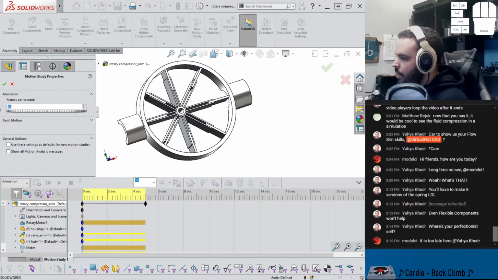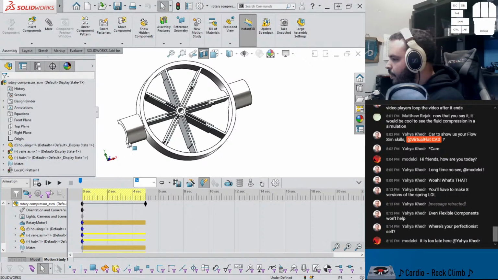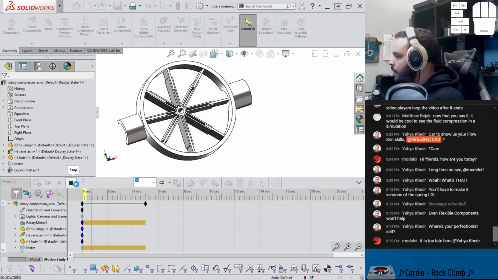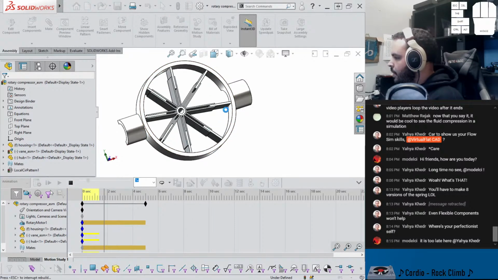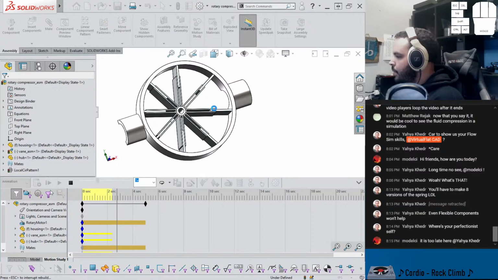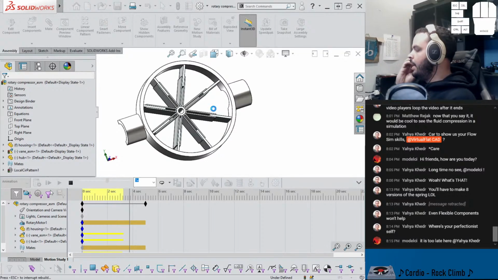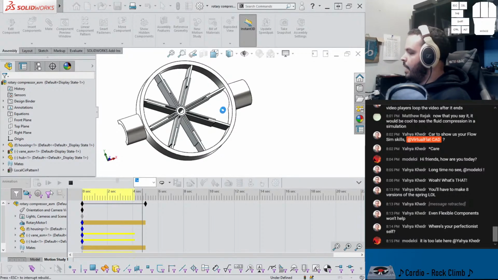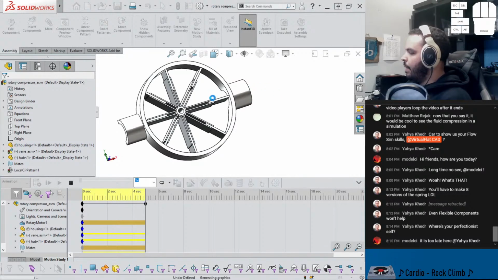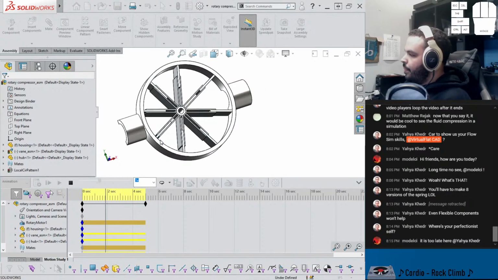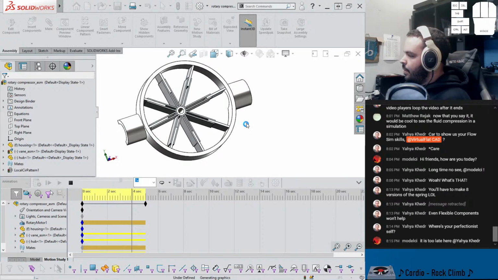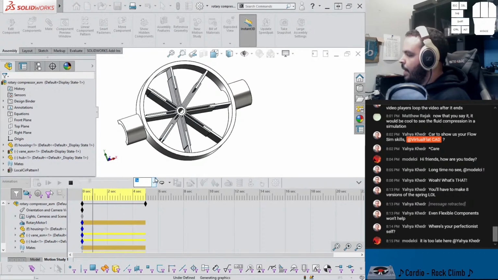But what I will do is get a version of this where it's just a top half, and I think what would be cool there is that in Camtasia I could put arrows showing the inlet and the outlet.